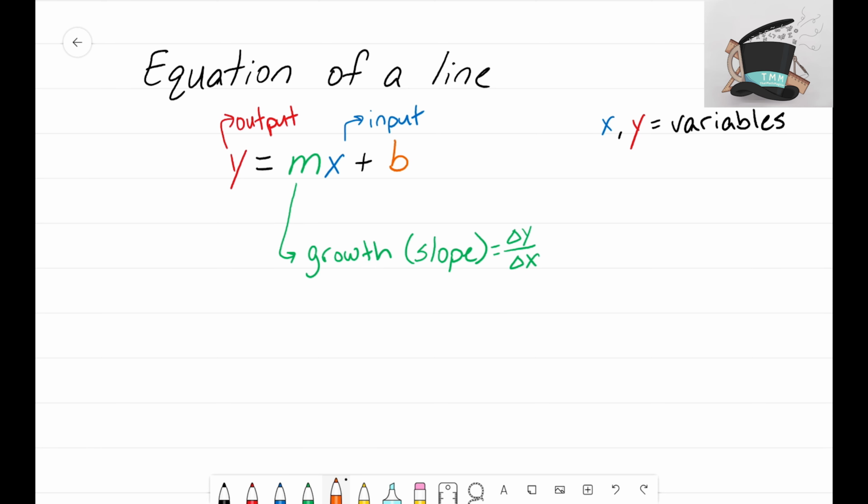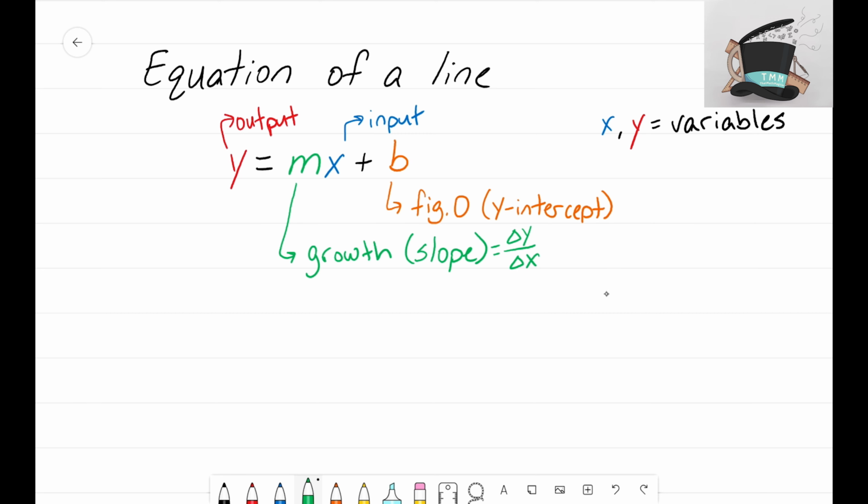The other term we need to talk about is this b term at the end. And when we're referring to tile patterns, we actually have been talking about that as being figure 0. How many tiles did figure 0 have? But in terms of the graph now, we're looking at graphs. We're not dealing with these tile patterns anymore. Really, we started to learn that the tile pattern for b really is what we see on the graph as the y-intercept. And that's what we're going to call this from now on. Okay, the b term at the end of the equation is the y-intercept. It's where the graph crosses the y-axis.